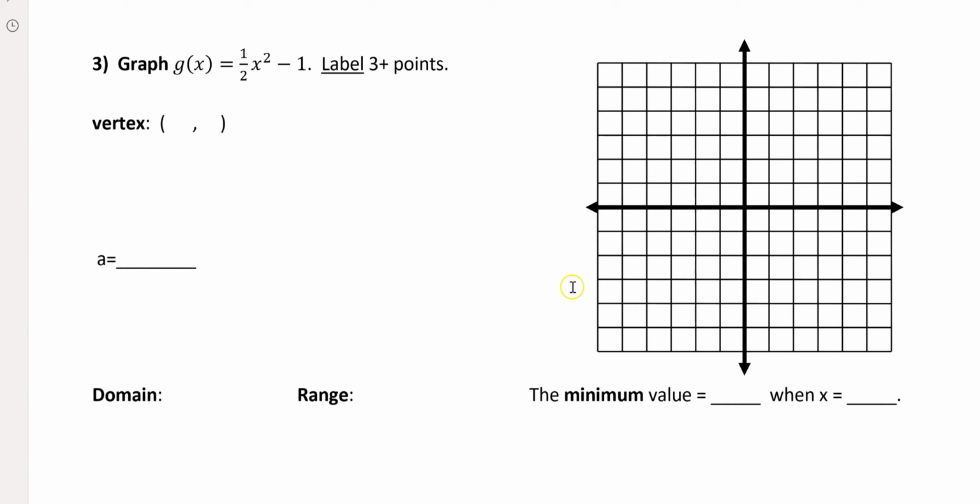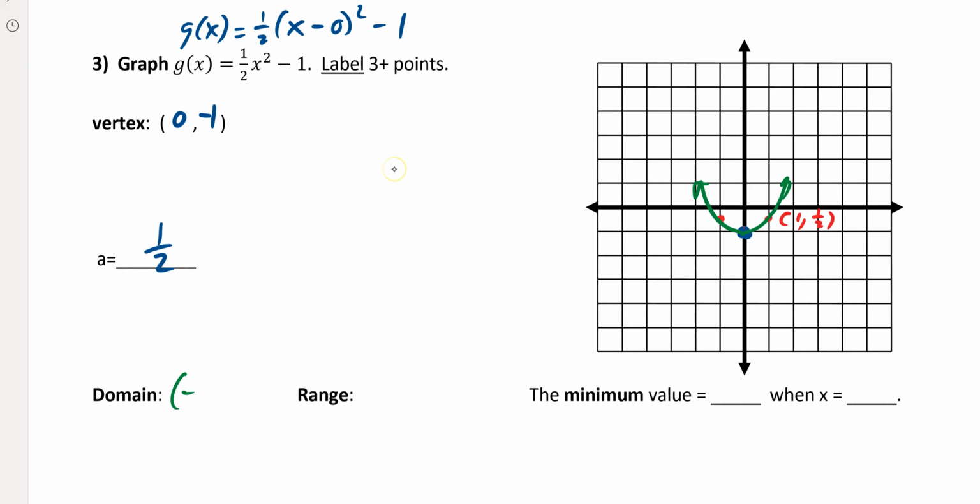Okay, one more. So what's our vertex here? If you notice, there's nothing inside. There is no parenthesis. So it's 0. If there's nothing there, no parenthesis around the x squared, we know our x coordinate is 0 for the vertex, and -1 for the y, and our a is a half. So if we plot that point, 0, -1, now we move up a half and over 1, up a half and over 1. So we would be at 1, 1/2 for our 2 points. And then we draw our graph.